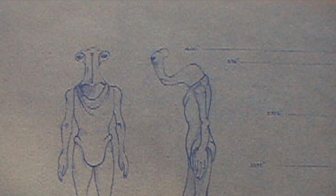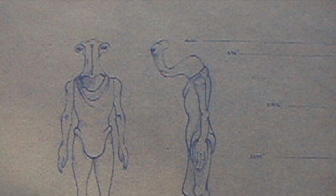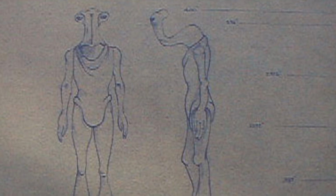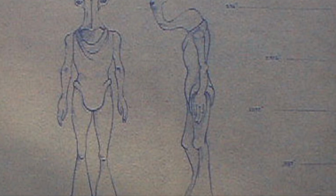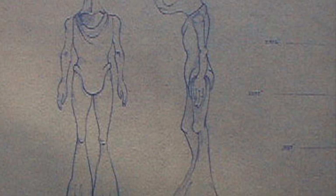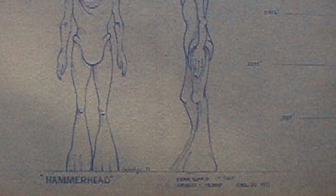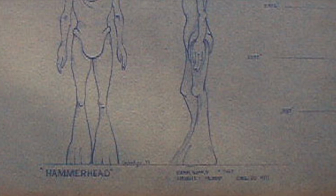Now we're not going to look at these in release order, we're just going to look at them randomly. So let's look at the first one right here, Hammerhead. As you can see here, the blueprint for the Hammerhead action figure will show designers the height of the figure and the whole basic look of Hammerhead. These blueprints don't really show any detail in color, just the look of the figure, the height of the figure, the width. It basically just gave the Kenner design team a working frame.